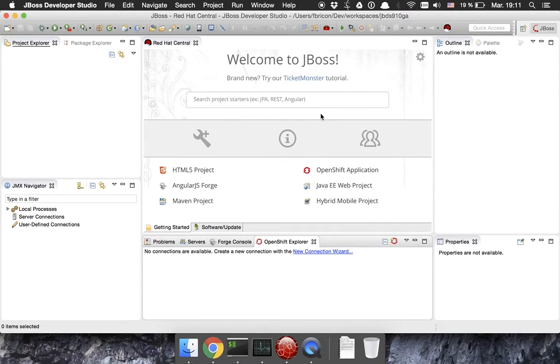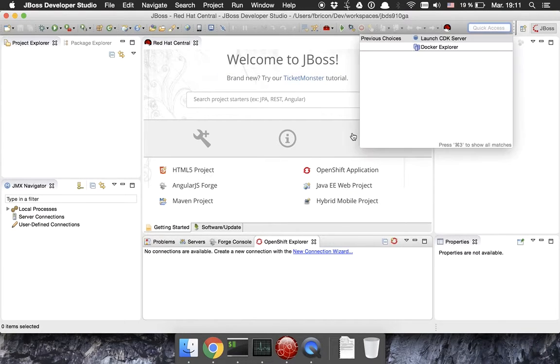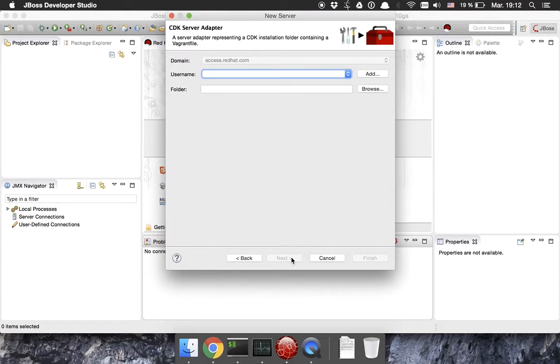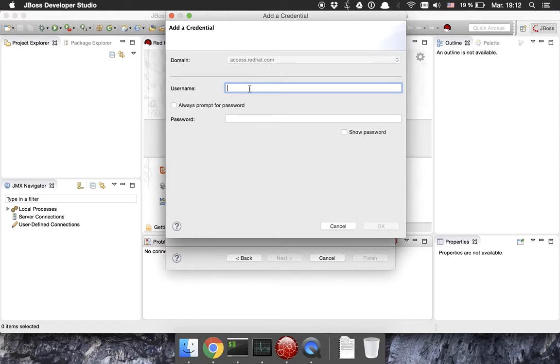What we're going to do is press Command 3 and type "launch CDK server". So we're going to create a server adapter, which is basically a way to run vagrant up on the Vagrantfile of the CDK. If we click next, we're going to need to fill in the Red Hat subscription credentials that you had to register for.